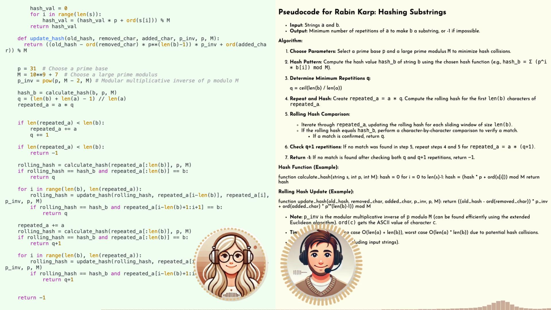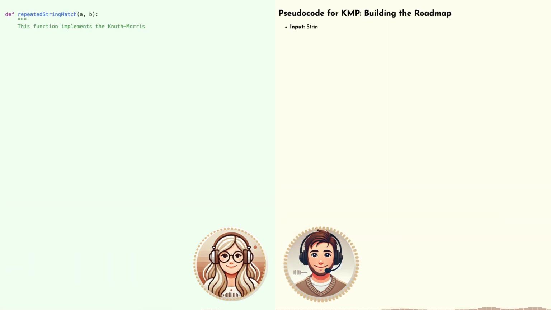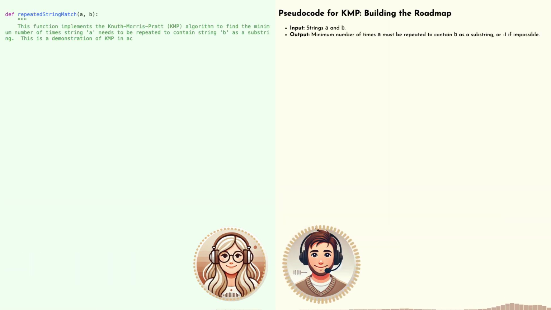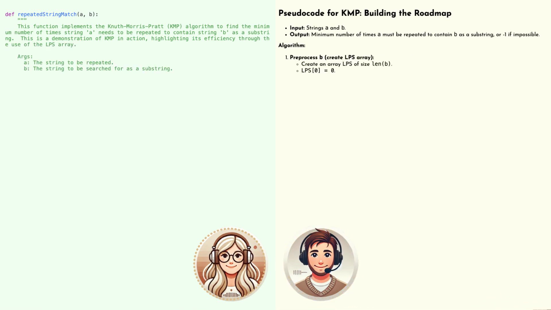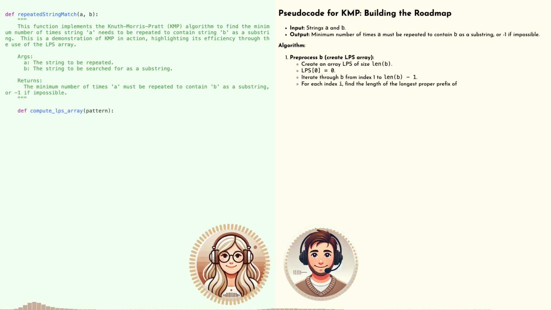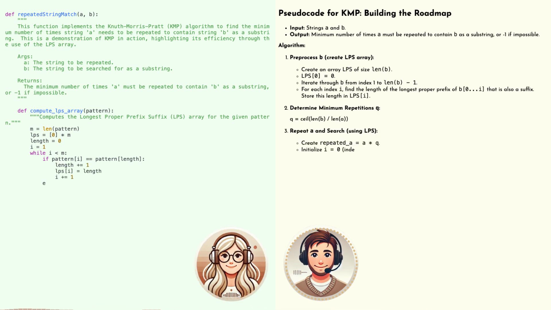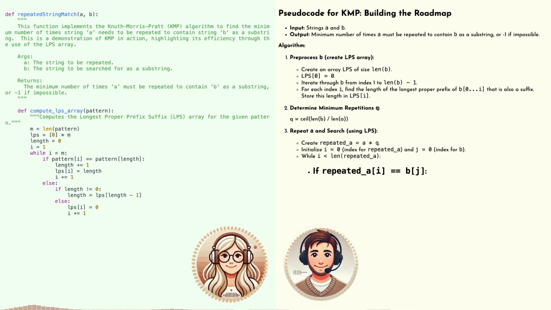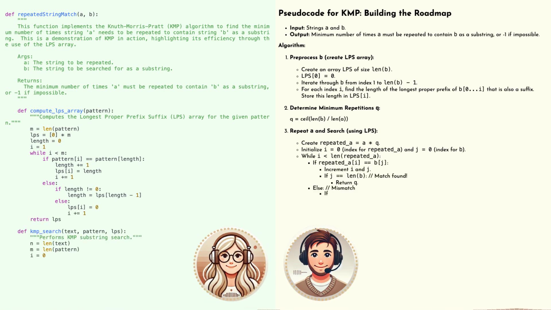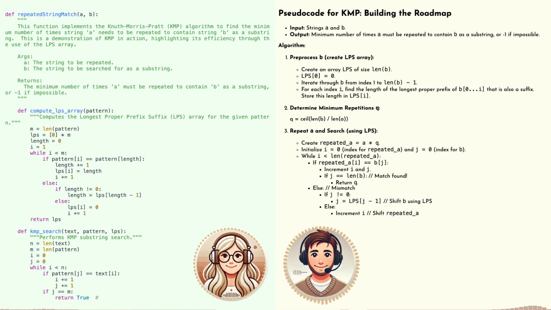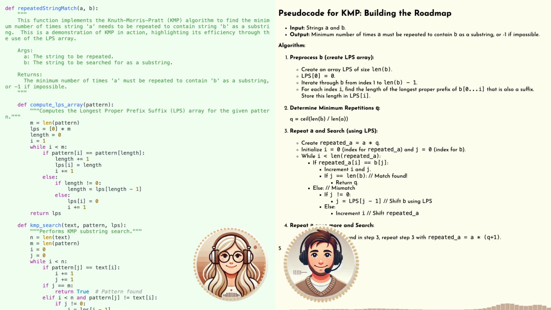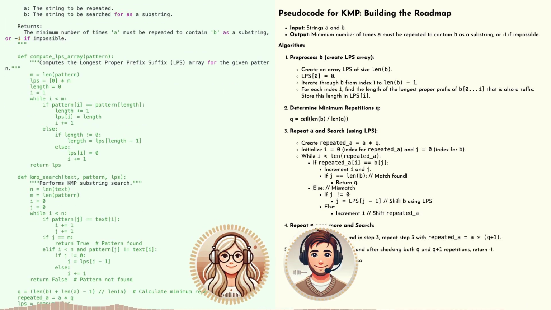They are. And the cool thing about pseudocode is that we can focus on the big picture, the core logic of the algorithm, without getting lost in the little details of a specific programming language. I see that. It's all about getting the concept across clearly. Now, what about KMP? What would that look like in pseudocode? With KMP, the pseudocode would involve building that special table we talked about, the one that acts as our roadmap. Once we have that table, we'd go through the repeated A comparing characters with B. And if we hit a snag, a mismatch, we consult the KMP table, which tells us exactly where to jump ahead in A. You got it. No more backtracking like we're lost in a maze.